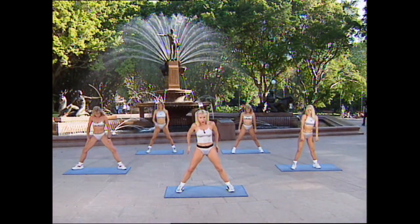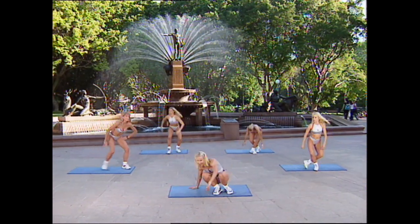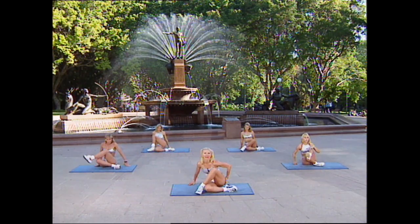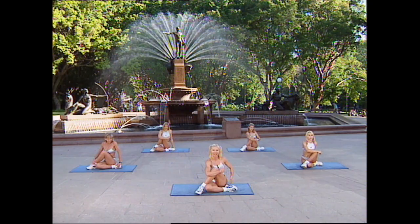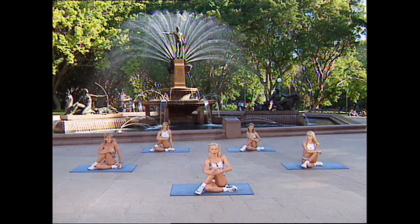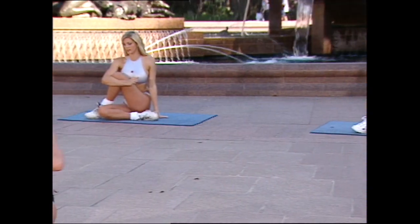And one of the best sort of bottom stretches I know, actually got to sit down on the ground. So join me down on the floor, sitting yourself down, one leg bent, other foot over the top, and you're gonna grab that leg and sit up tall. You see a great stretch right down here on your bottom, lifting up really high. Remember to relax your breathing. So try not to tense these muscles up. You've got to relax your shoulders. Relax your body. You're still lifting up good posture, but don't lift your shoulders. Relax the neck.